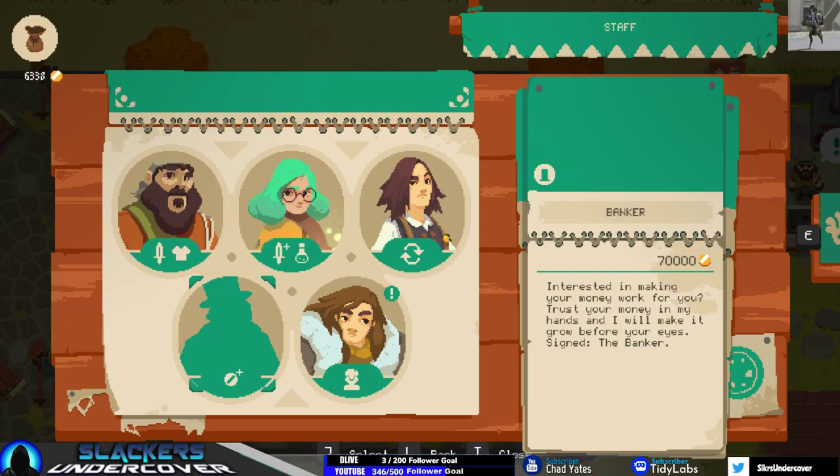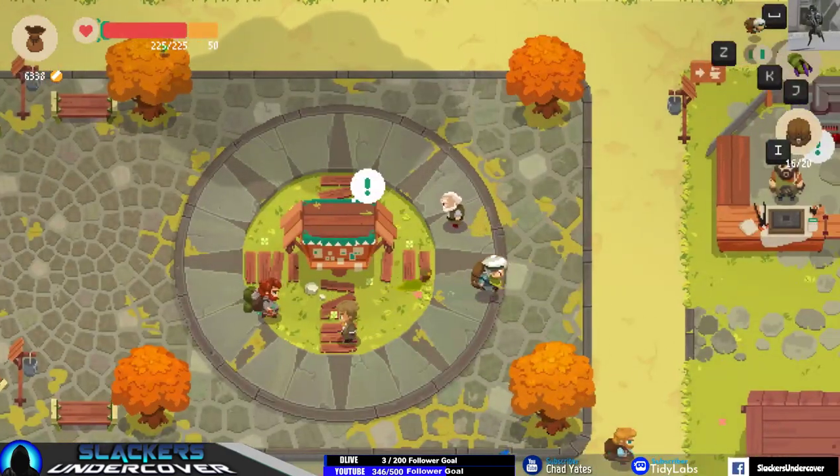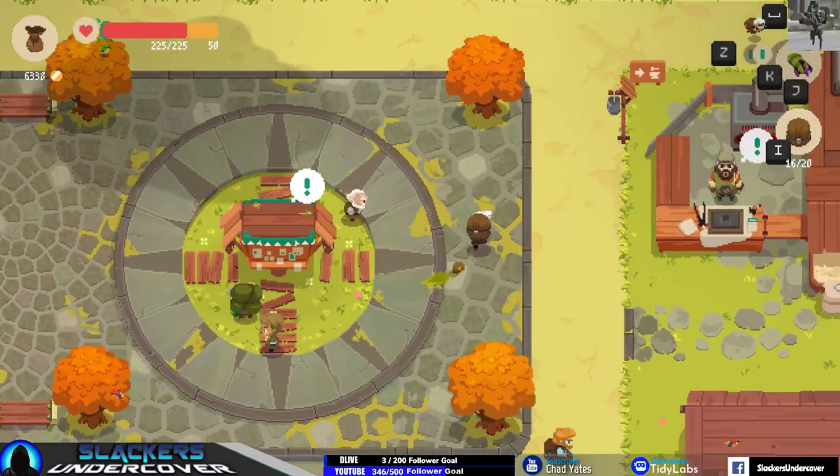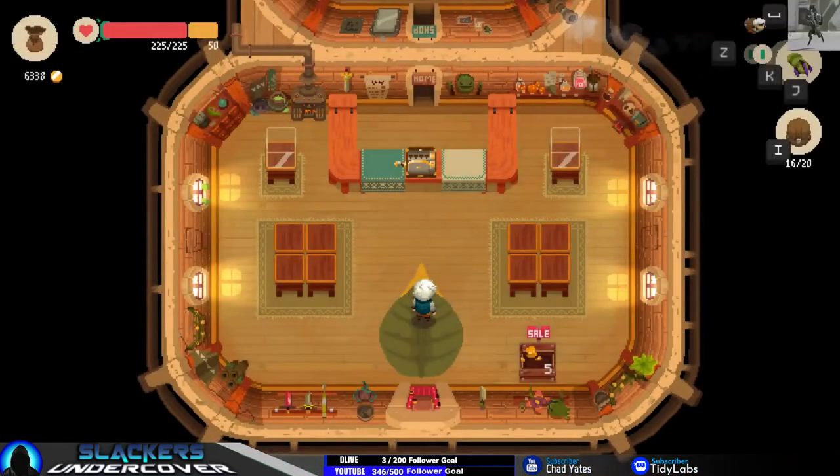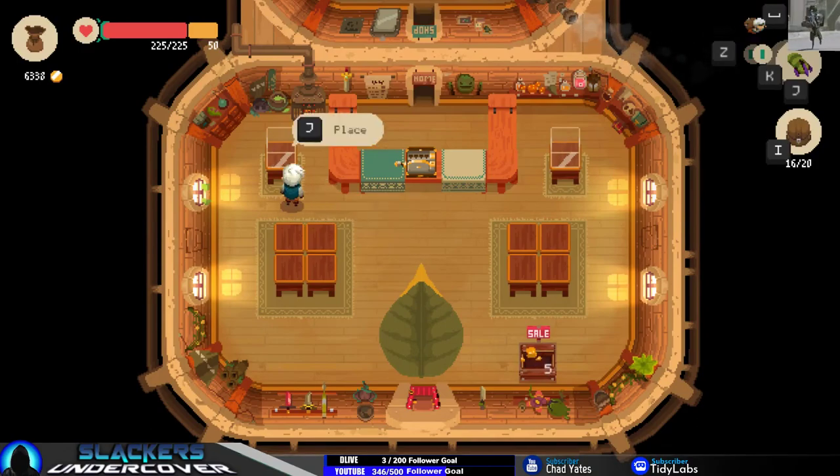Can I actually buy him? 70,000 gold, though. Interested in making your money work for you? Trust your money in my hands, and it'll grow before your eyes. Sign the banker. So we get percent increased gains by using the banker. That's kind of like DLIVE, I guess, if you lock your points in. You don't get much, but you get a little bit here and there. Might be worthwhile, too, in the near future. I don't like that it's floating down there. It scares me.